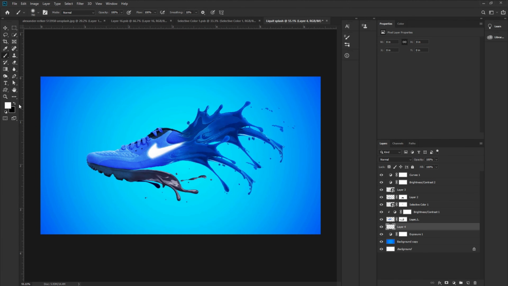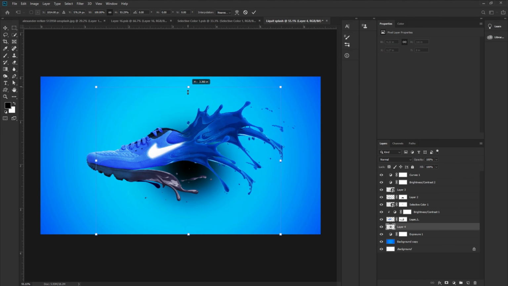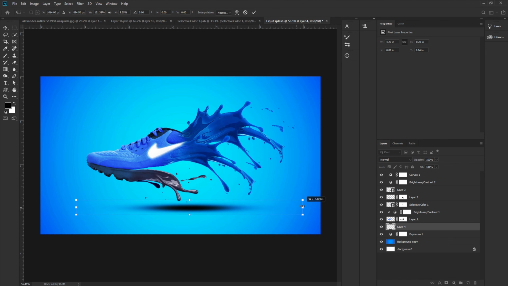Change the foreground color to black. And click once. Take the Move tool. Press Ctrl or Command plus T on your keyboard. Adjust the shadow. Decrease the opacity to around 40%.